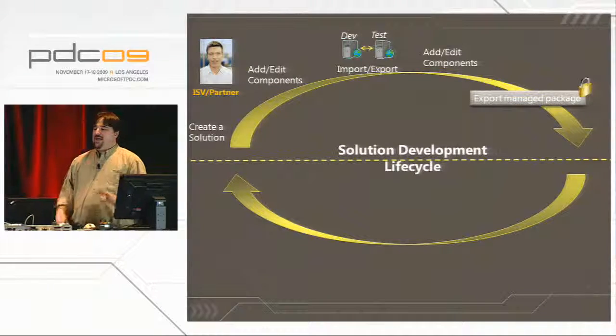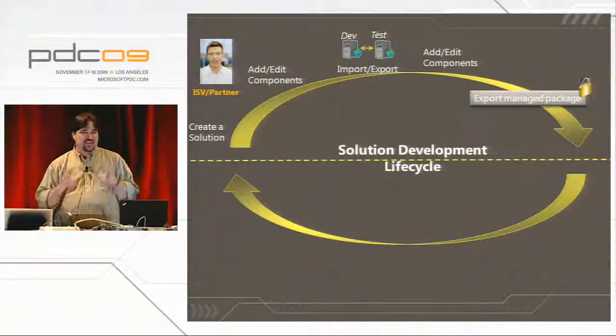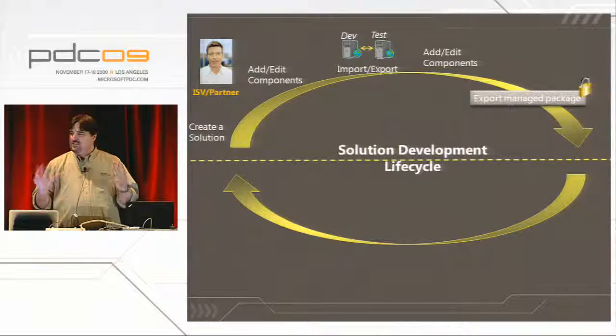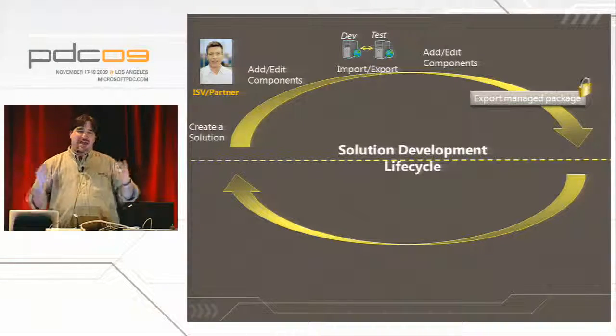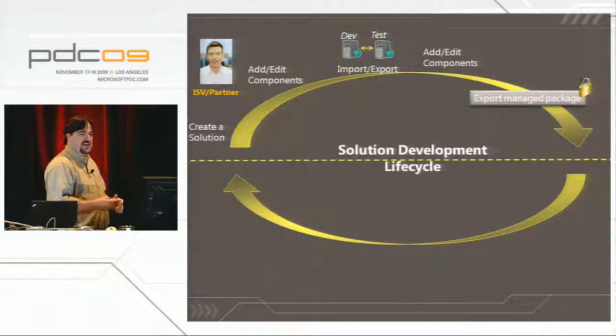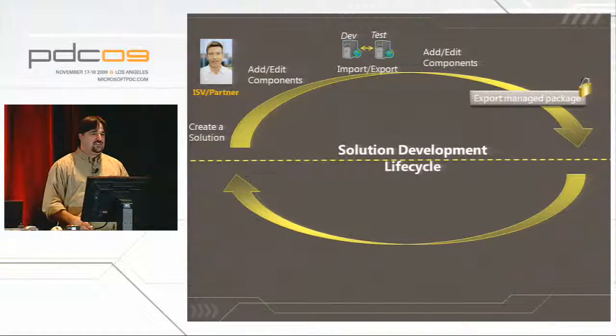Think of a managed package as effectively the equivalent of saying, I would like to compile my application. Now, it's not actually compiling because we're dealing with models and services here. But what it is doing is saying, that is the boundary of the components that I would like to reference and manage as part of the solution. And that is what I, as a partner, will now put out there for my customers to use.